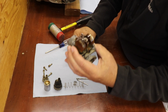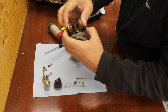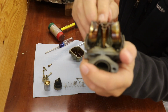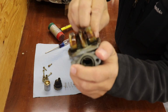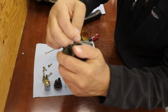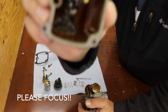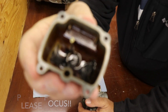Gasket's in one piece, beauty. Look at all this stuff on here. It's just varnish. That's the float, and it's just stuck because of all the gunk. And you can see this stuff. This is what we need to get off of here. So we'll continue disassembling it. Oh, gasket came off in one piece. Oh yeah, I mean that thing's petrified, but I'm going to put it back on. Look at inside here. Just nasty.